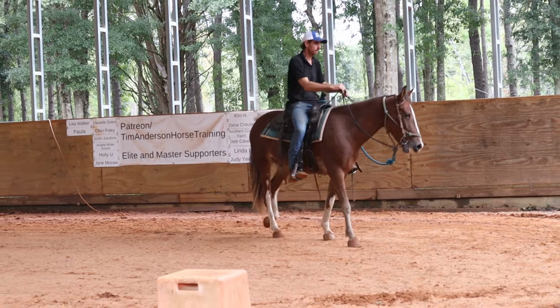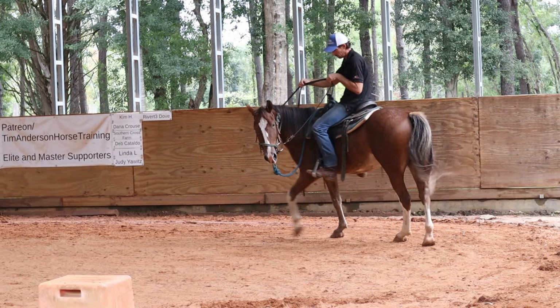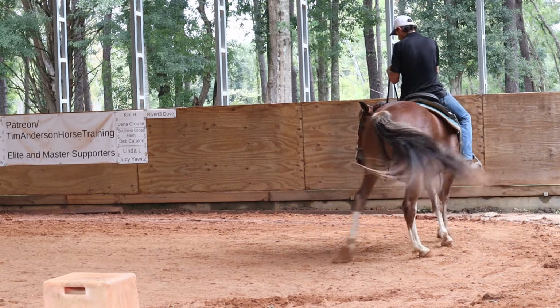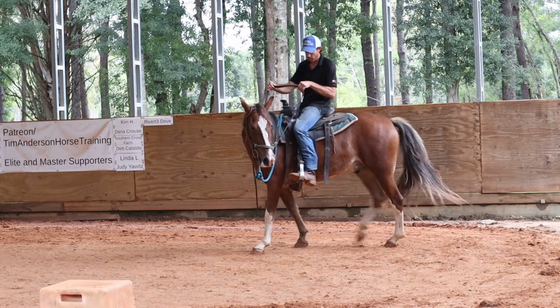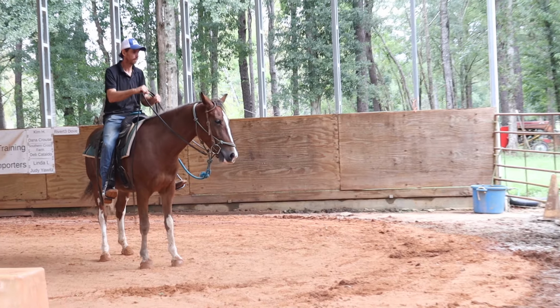You're asking for a stop there. See how Robert pulled back to stop. Cooper pulled through it. Now Robert's stopping him through a circle. Not going to just haul back to a stop. We're going to learn to stop. Stop through a circle. There we go. Just like that.